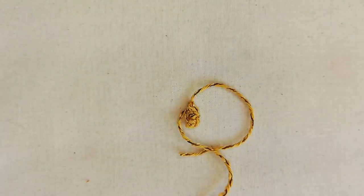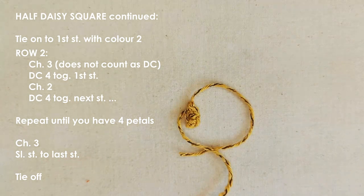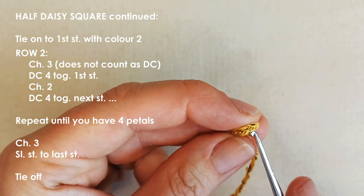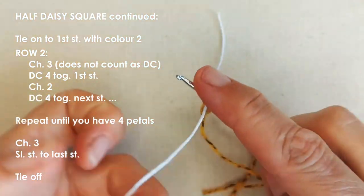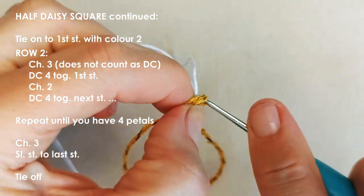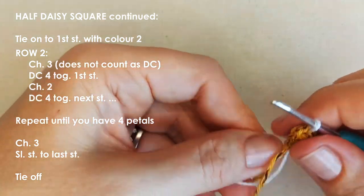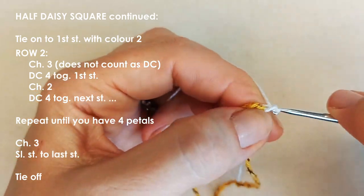And then we're going to tie on again at the beginning with our white. So take your white, and the way I tie on, and if you've got a different way that you do it, then you do it your way. I just insert your hook into that first stitch, place your yarn over top of your hook, so the short end at the back, and then just pull up a loop, okay? From there we're going to, let's just get that white tail out the way, and I might just make it a little bit longer actually. From there we're going to chain three.